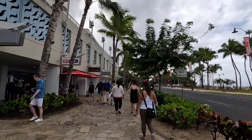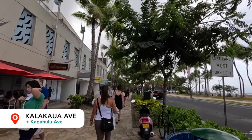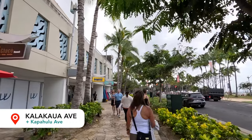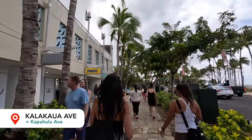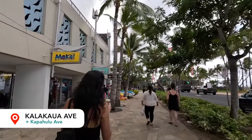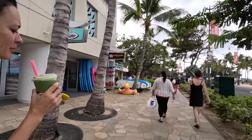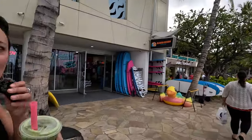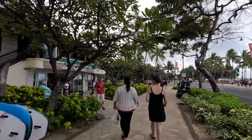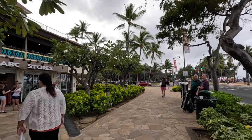This street coming up is the intersection of Kalakaua Avenue and Kapahulu Avenue. Directly in front of us is where the Honolulu Zoo is located. I have mixed feelings about this Bobati drink — I really like matcha lattes, but this was made with oat milk. Could be sweeter, a little bit bitter. I do like the boba though.